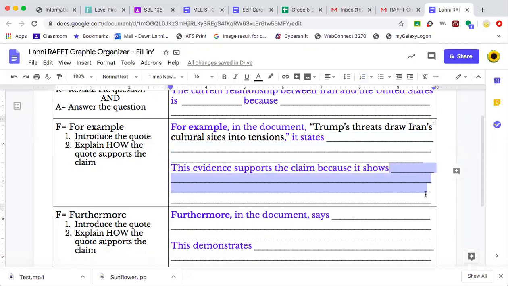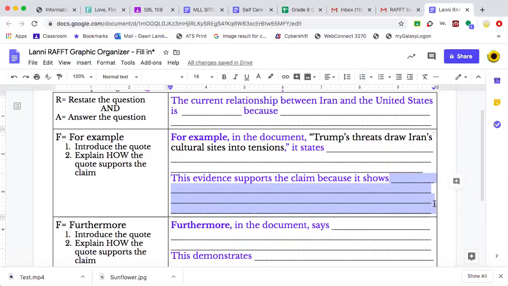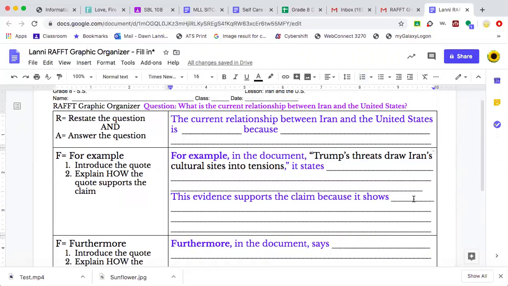And you're going to fill in your explanation. Now your explanation should be in your own words, and you should make sure that it relates to this idea of the relationship between Iran and the United States. So if you put tense over here, you should explain how this evidence shows that there is a tension between the two countries.